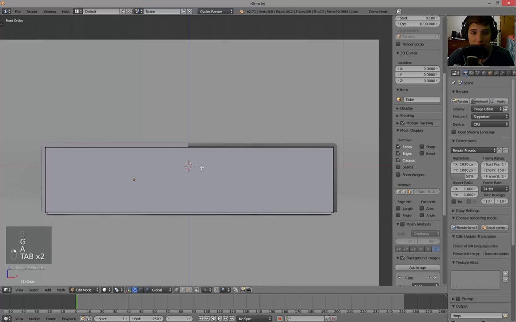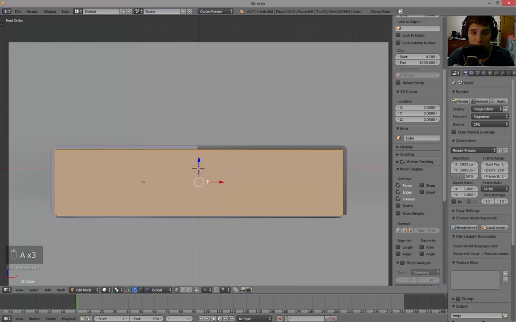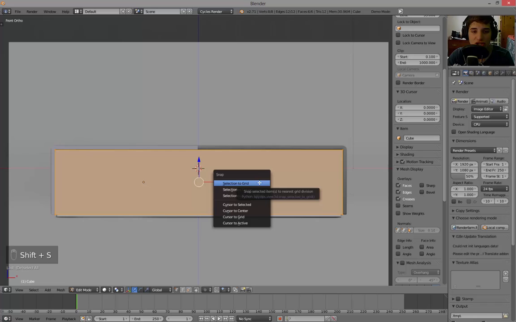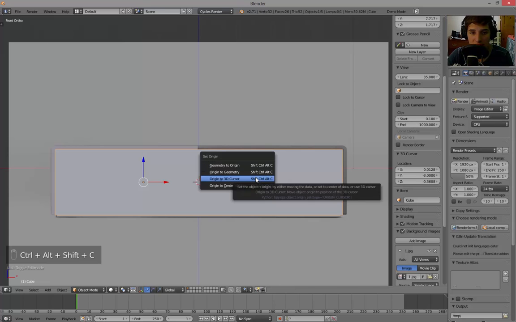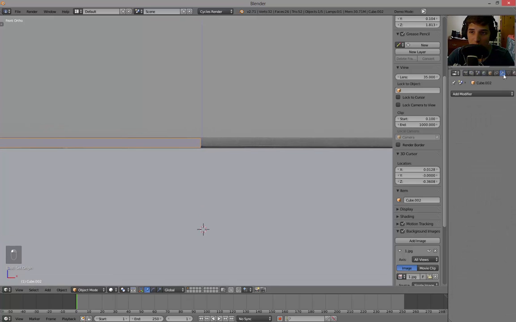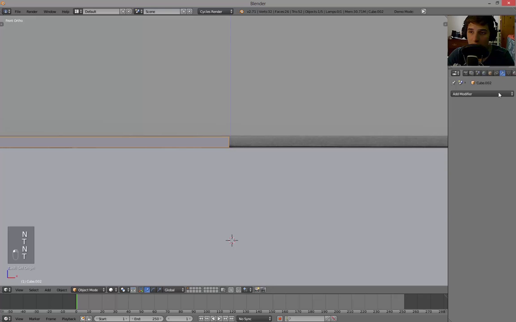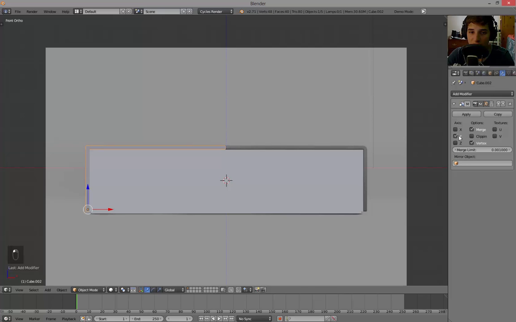And we are going to create a mirror modifier. We're going to use a mirror modifier to mirror this side onto the other side. So let's go ahead and use the origin point of this object. We'll just select it in edit mode and press Shift S on the keyboard and select cursor to selected, and press Tab to go back into object mode. Press Control Shift Alt C on the keyboard and then select origin to 3D cursor. Okay, so now let's go to the modifiers tab and select mirror.